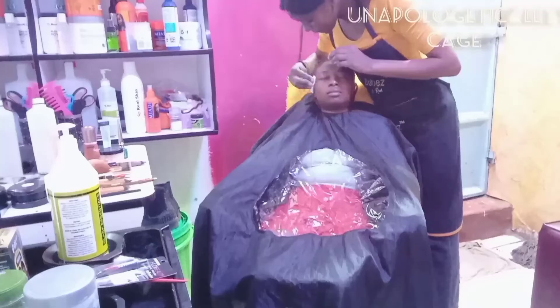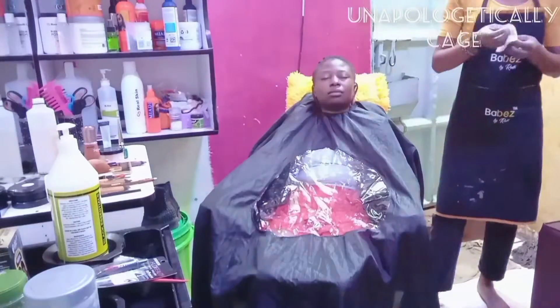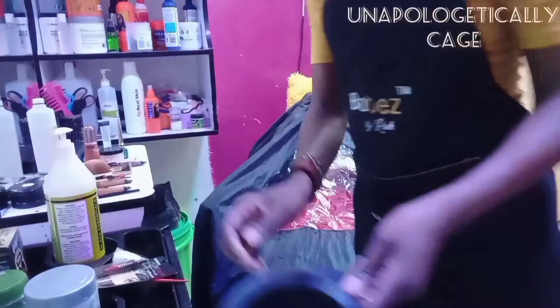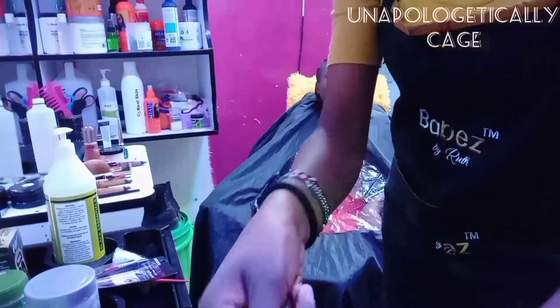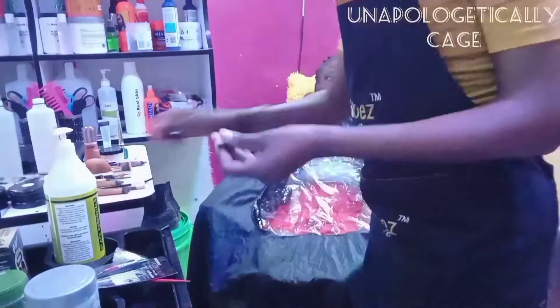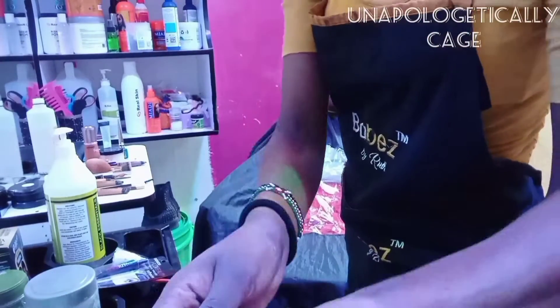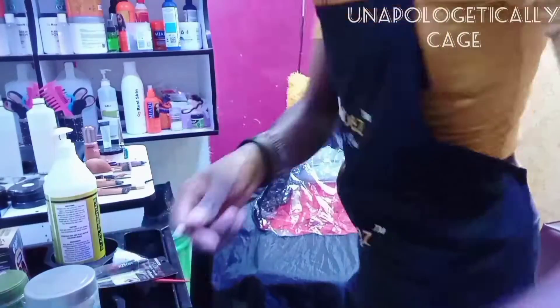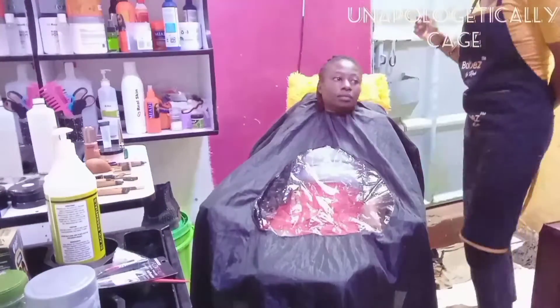This is me just wiping my client's face using a wet wipe, just to make sure she doesn't have any grease or any product on her face. Then I went in with a sharpener — I was sharpening the eye pencil. I think this was shade number 18, because number 3 was kind of light for her face.